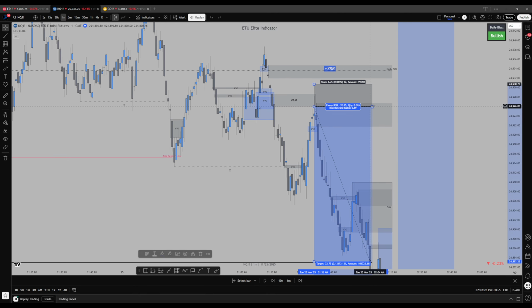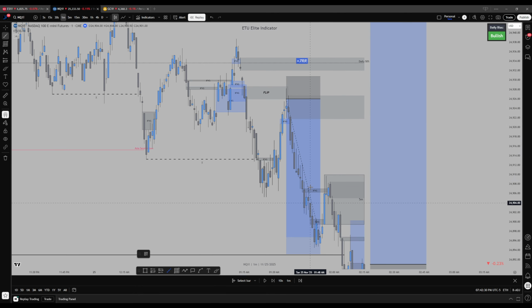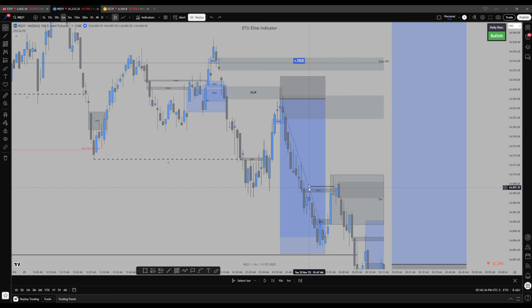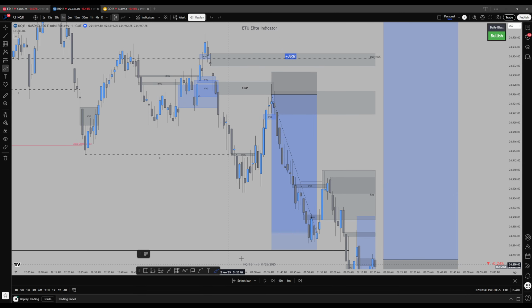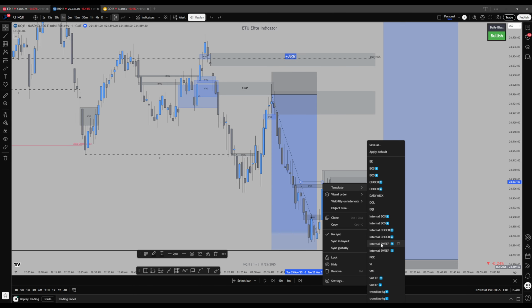Now, if you miss this short here, there's an amazing stop under setup here. This high is a bullish candle here. Okay, now obviously you're not going to use this high here because this high already got taken. So you're going to be using the clearest high closest to the bullish candle pullback. Boom. This is your internal sweep.